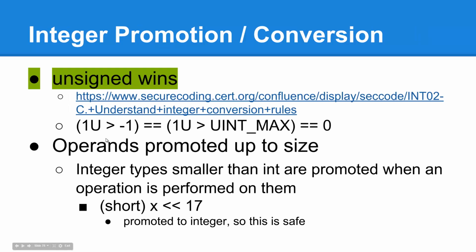So another rule for integer promotion or conversion is that whenever you're comparing multiple sizes, here 17 will by default be integer, everything is going to get promoted up to the maximum value. So the short here will actually get promoted up to int, regardless of whatever the developer intended, and so on.